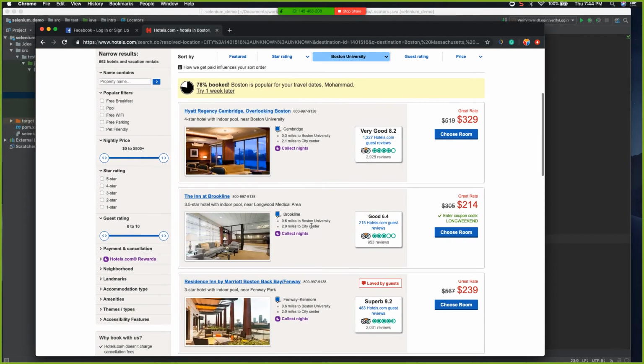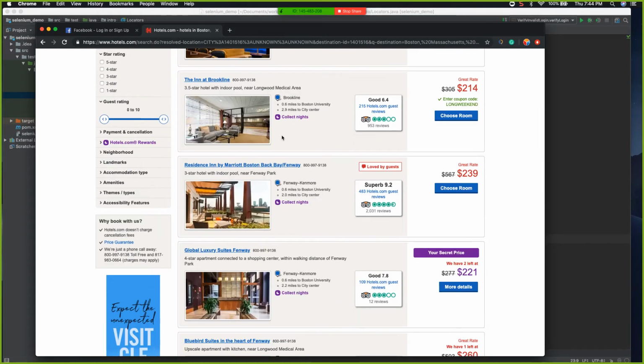You search by Boston University, and you want to make sure all these distances are less than a mile. Let's say that's the logic that we've written in the backend. So first you have to search, and you have to go to each card and make sure that each card's value is less than 1, right? These are the kind of things where you actually add value to the companies.